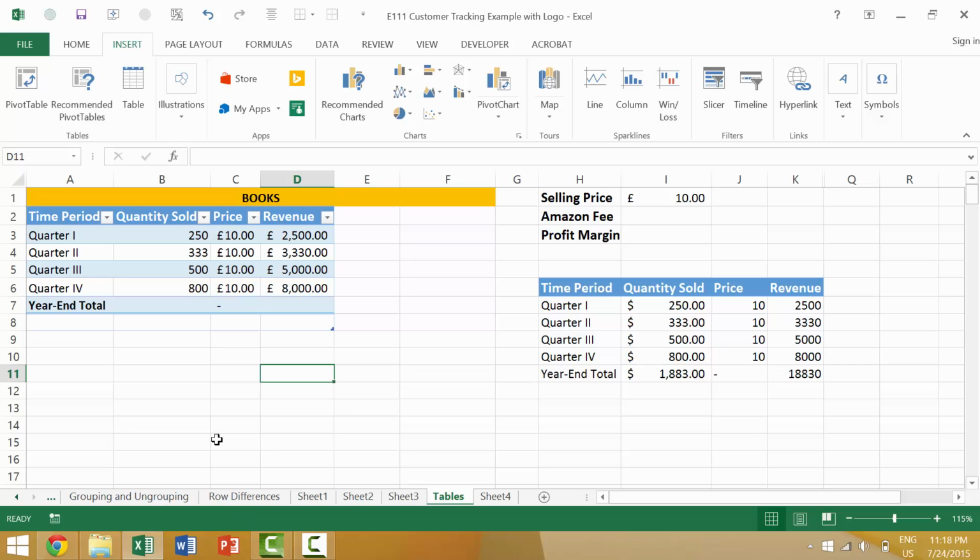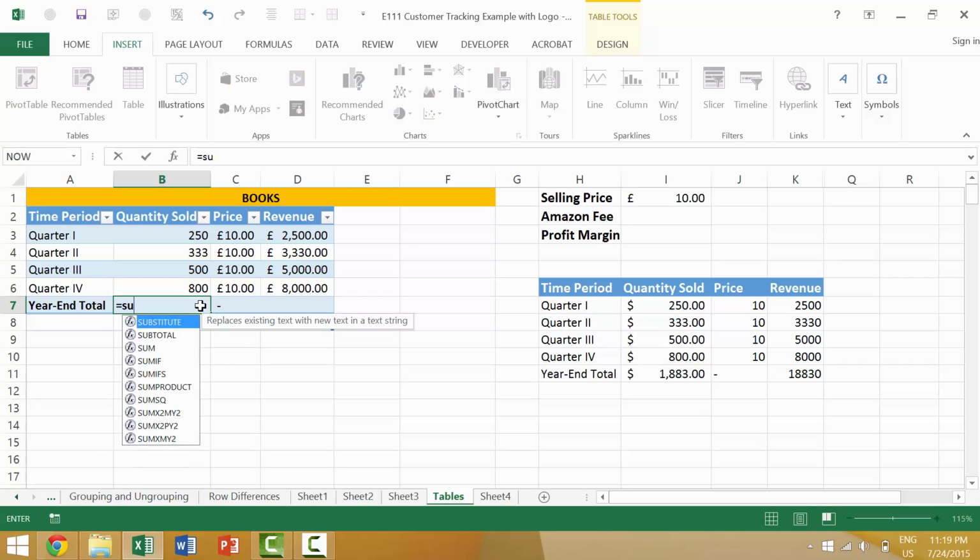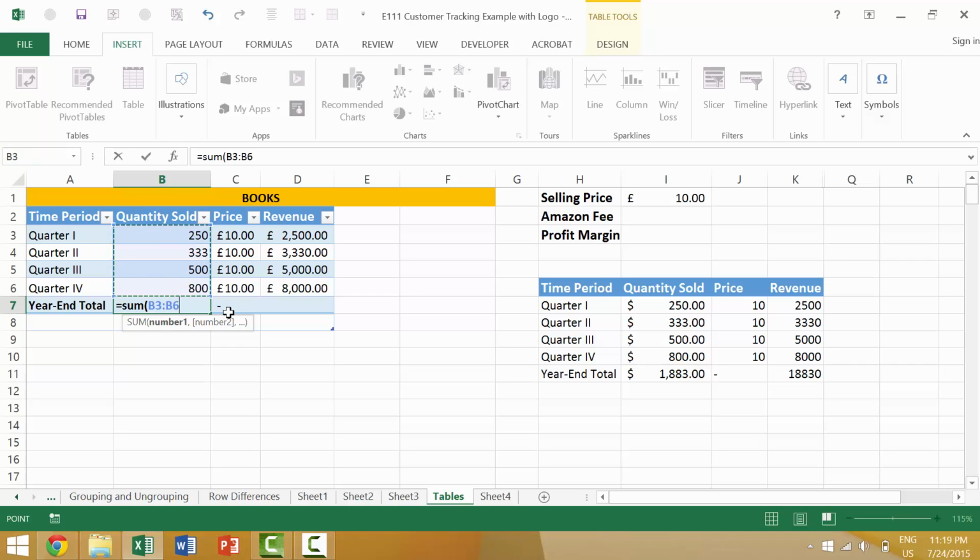All right, so now that we're in Excel, in the previous set of examples, we were looking at an instance where perhaps we're tracking the quantity of books that we sold, the price, and the revenue. And in earlier videos, you might have noticed that there was a total for the 4 quarters here for the quantity sold and also for revenue. The way that we got that total was by using a function called sum. Sum will add up all of the items that we put into this list. So we said, please add these 4 values together and give us an answer.